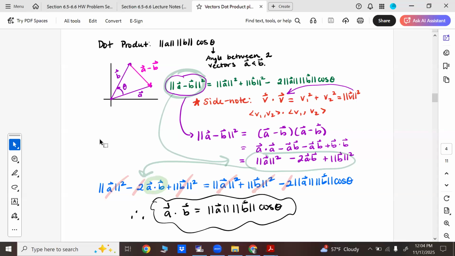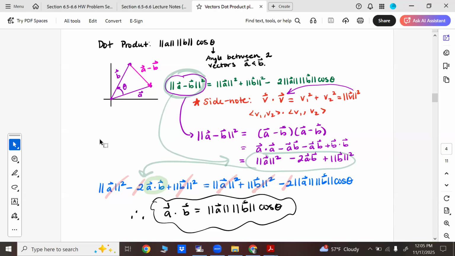So if you think about it, do you guys recognize what this is? Anyone recognize what this is? Yes, good. Mr. Grant would be so proud of you. Yes, law of cosines. C squared equals A squared plus B squared minus 2AB cosine of angle C. Yes, so that's what's happening.